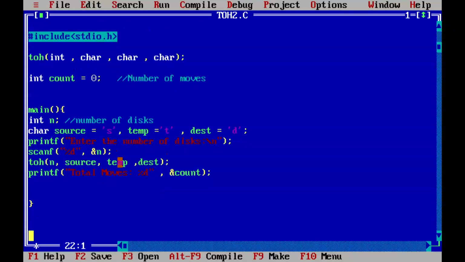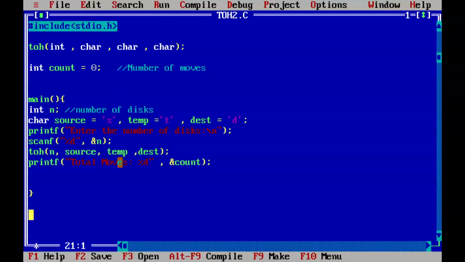What if some variables are still there which we have not written? Now again TOH. Now we'll work on the Tower of Hanoi main function. Here we'll say int n, char source, char temp, char dest. Hopefully no mistakes. We'll move forward, and herein we'll say if n is greater than 0, that is, if the number of disks is more than 0, in that case we have to perform this function.